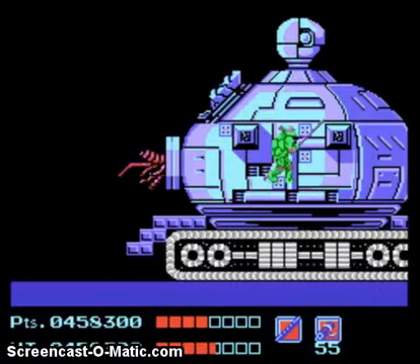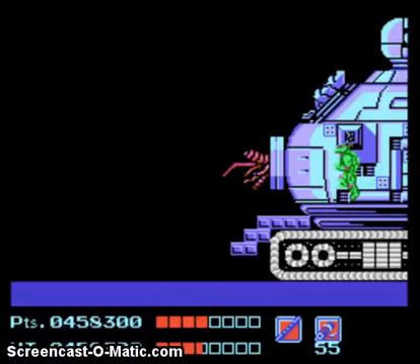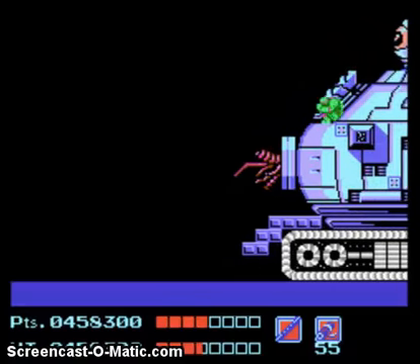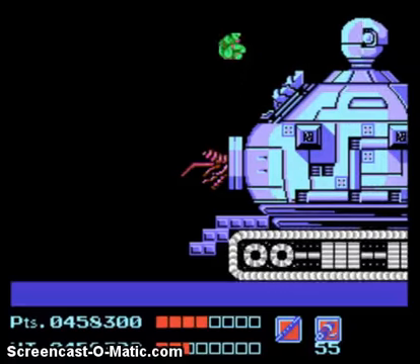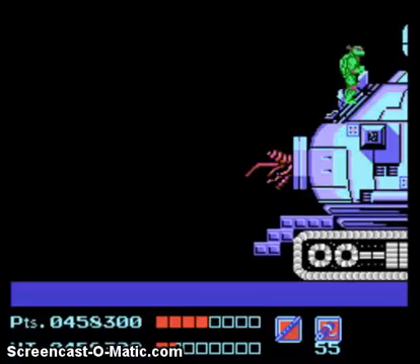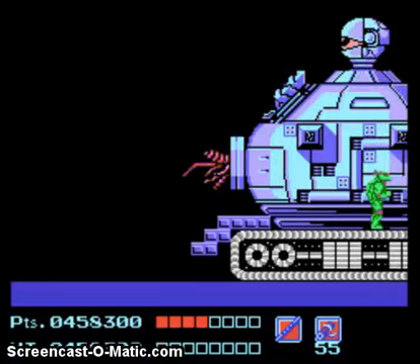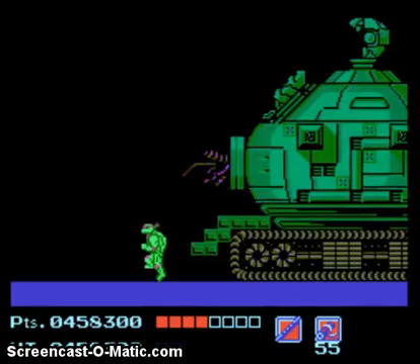Donatello works best here because he has the longest range, obviously, and I wouldn't recommend wasting any scrolls on this thing, so just try to do small jumps from the center of the treadmill, conveyor belt that you're on, and stab upwards, or just stab the eye directly from the side like I'm doing here. And it'll just take a little while, but you'll take the Technodrome out with no problem.